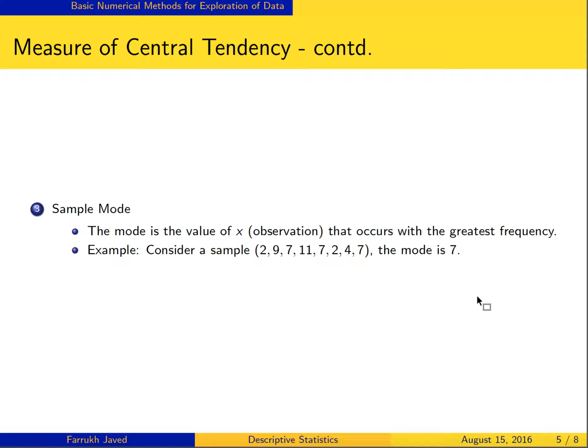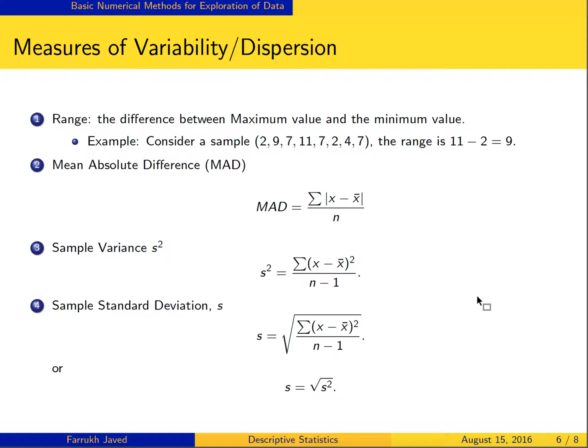So these are the three measures of central tendency, and we will be working with those measures if we come across some data in future. Now, measures of variability or dispersion. We have learned how to calculate the central value of data. Now we are mainly interested in how big the spread of the data is from that central value. So we have a central value. Now we want to know, do we have a huge dispersion in our data or a small dispersion in our sequence? And that's what we can see through some measure of dispersion, some measure of variability.